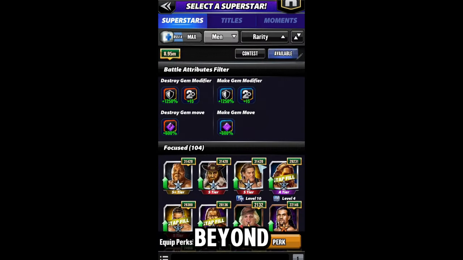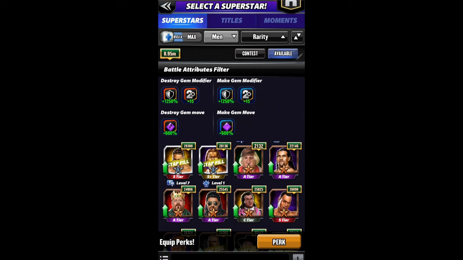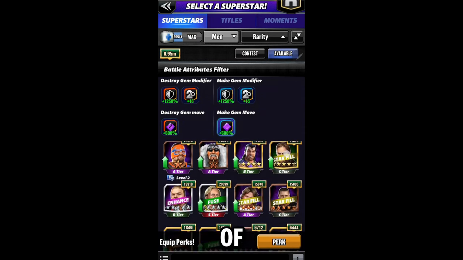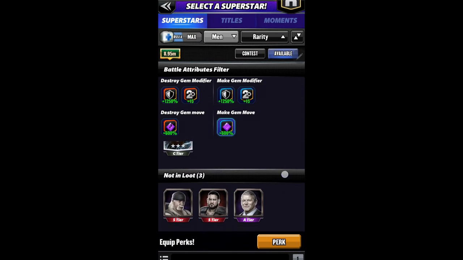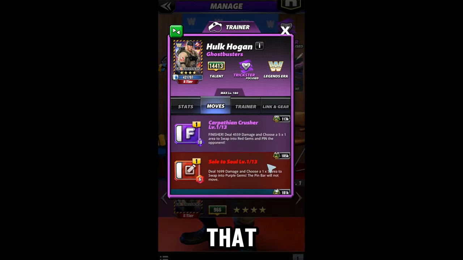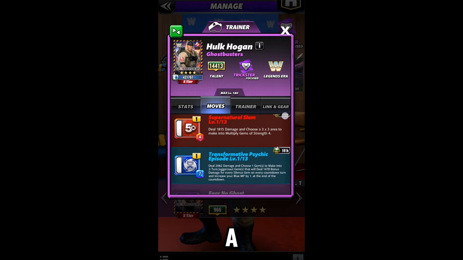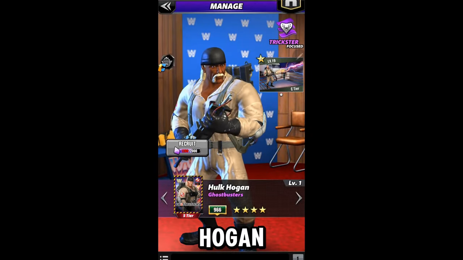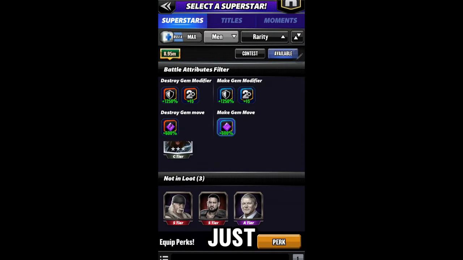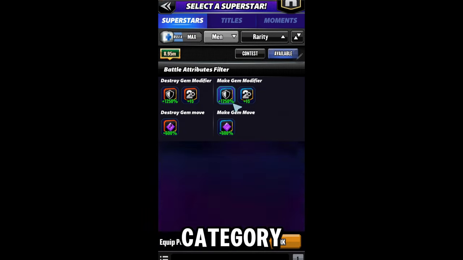So beyond those two, the next on our list, let's hit into the purple gems. This is the niche one that a lot of people probably won't have, but somebody who does make purple gems and has a bunch of multiplied gems is Ghostbuster Hogan. So that's somebody that only a few of you can use, but you get the idea, just trying to list people that can be helpful in that category.